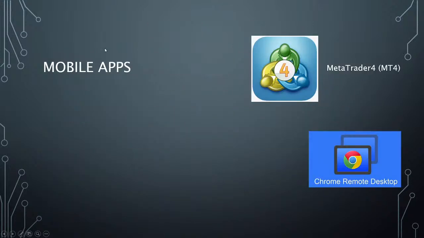Okay, so here are some mobile apps that you can use when trading from your phone or mobile device, like an iPad. I like trading from an iPad. It's nice because you get a bigger screen. MetaTrader 4 or MT4. Now there is a MetaTrader 5, okay, but I don't recommend that. I would recommend MetaTrader 4 or MT4, so you can search for that in your app store and download that.